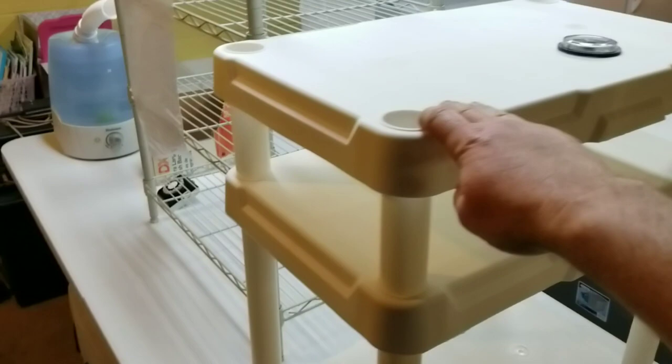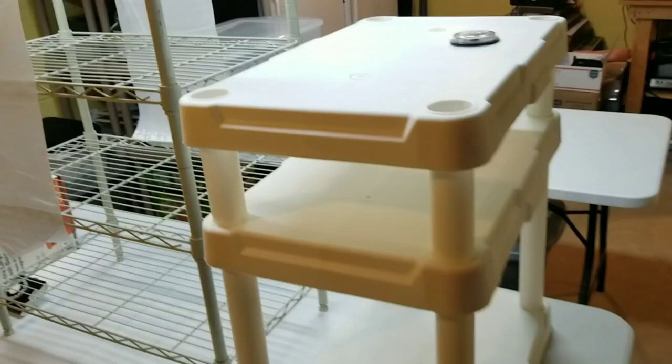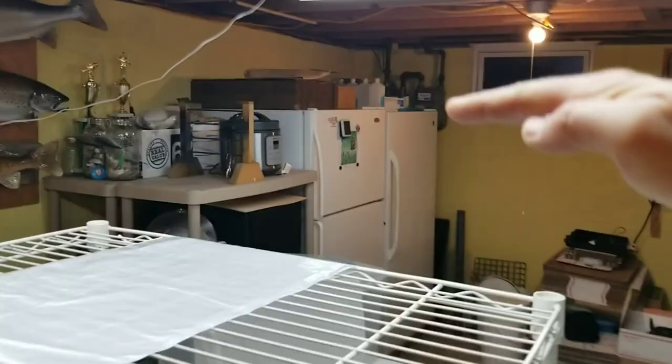I have a plastic storage shelving unit here. This is just gonna be a stand basically for our humidifier. And these are nice because you can adjust the height. These are just thin plastic tubes for legs, and you can cut those down to whatever length you want to get the height you want, because we're gonna be pumping in our humidity up here at the top of this. This is where our blocks are actually gonna sit here on these shelves.